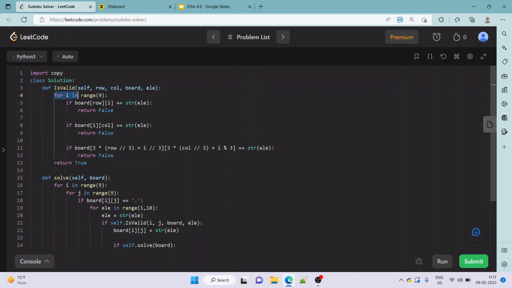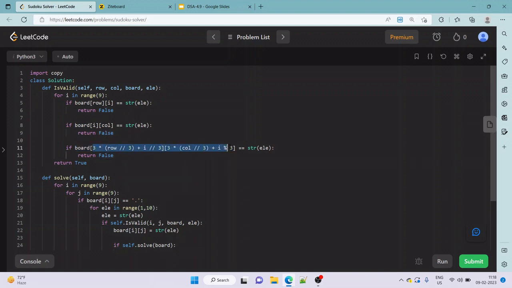So keeping the row fixed, we'll vary all the 9 values of the column and see that that particular element is not there in that particular row. If it is there, return false. Similarly, we'll keep the column constant, vary the row value, all the 9 values. If the element is there in that particular column, return false. And this is the check for the complete box.